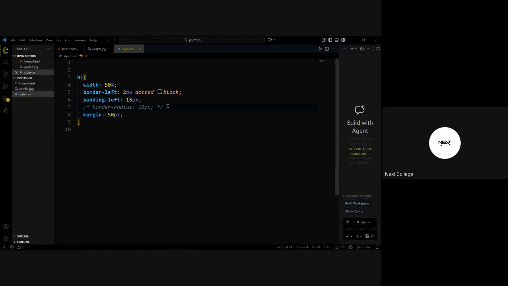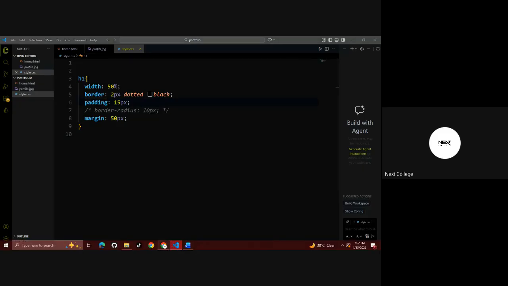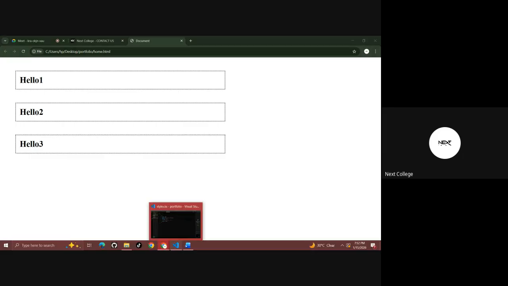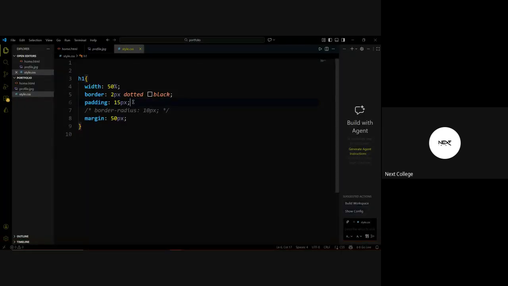Now, let me just bring back everything here. Let me have the border at all angles, and of course, let me add padding everywhere. Okay, let me save this and bring it back again. All right, so this is okay like this, and of course now there is a better way we can write this. If we want border or padding or margin, up and bottom will be the same size, and the left and right will be the same size, we can do that.